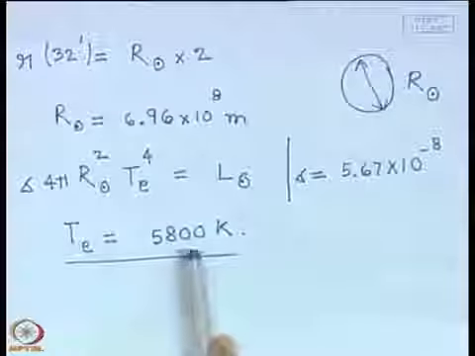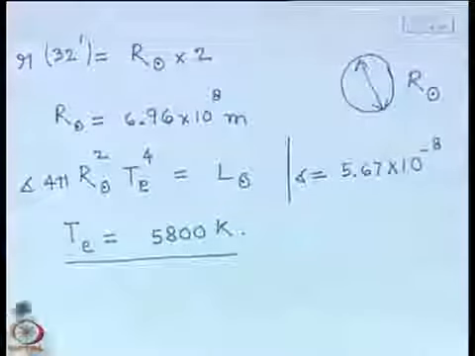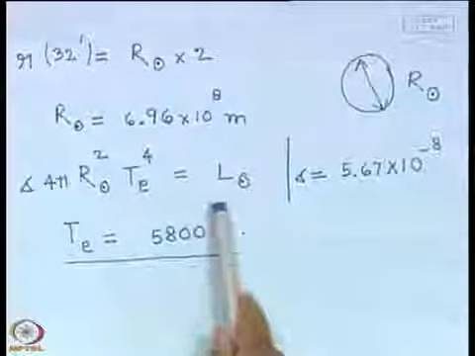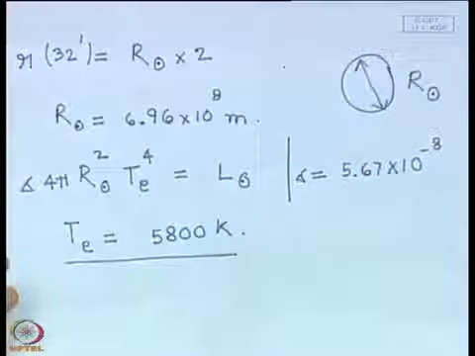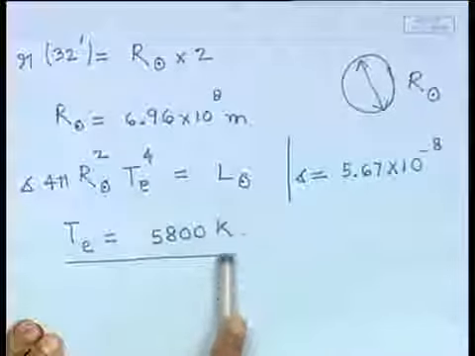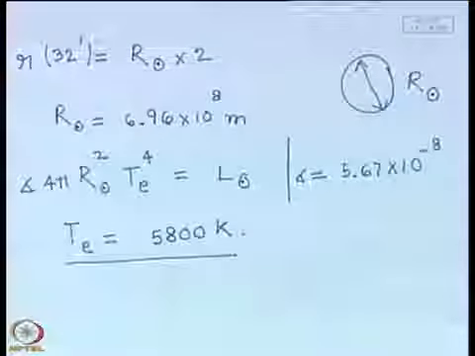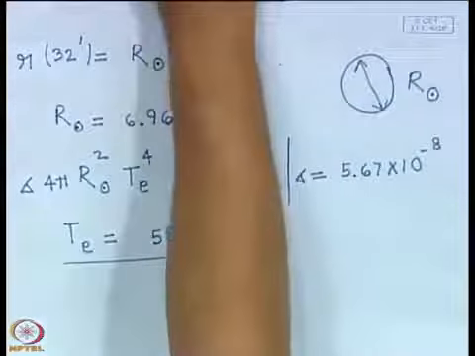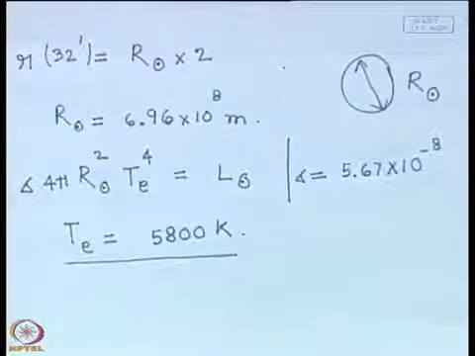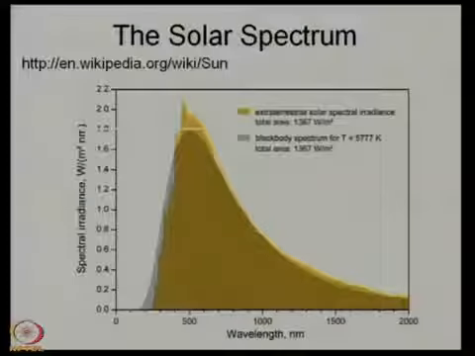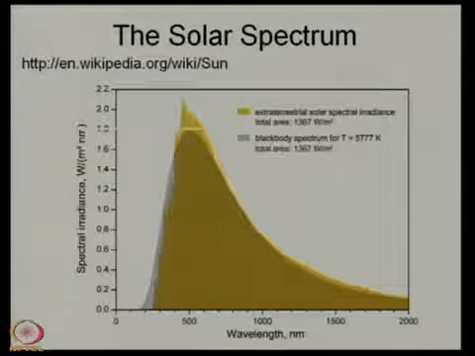Okay. To do this, you just have to compare the spectrum of the solar radiation which is incident on the earth, so you can measure the spectrum, with the black body spectrum with this temperature. So, this shows you the solar spectrum, and let us take a look at this picture.